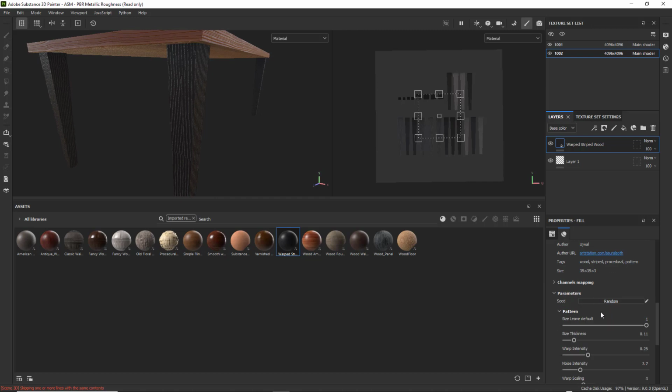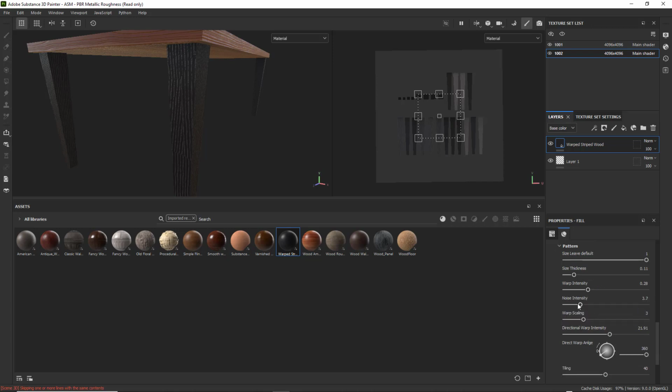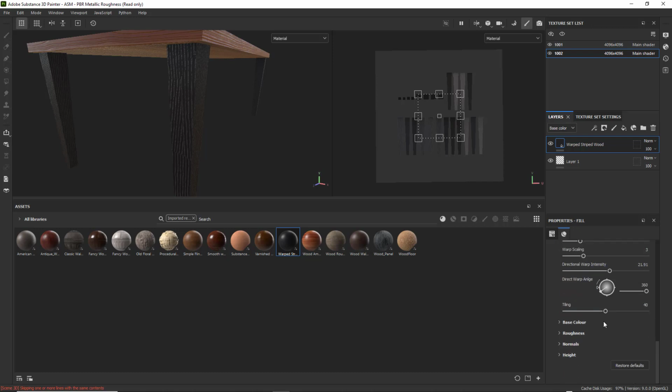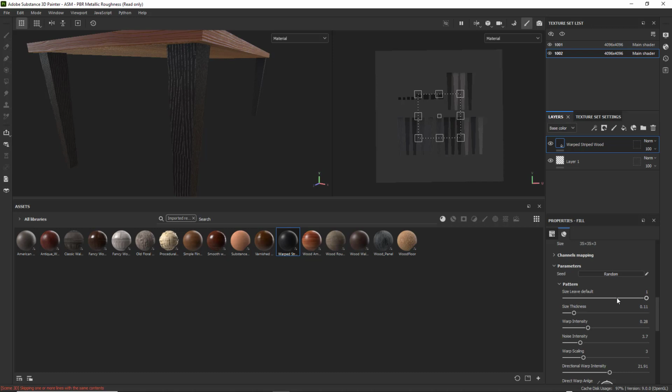I clicked on parameters, and you can see we've got size, leave default, size thickness, warp intensity, noise intensity, warp scaling. And I have not gone through all these materials, they're something I haven't used yet, but please feel free to mess around.